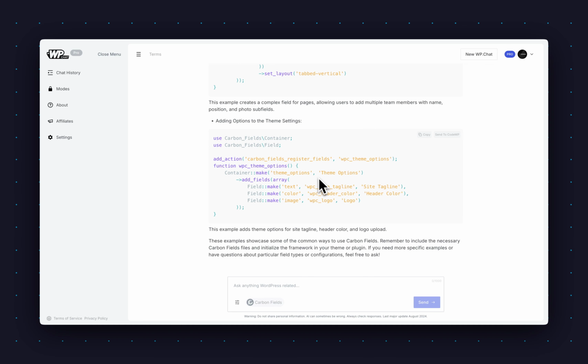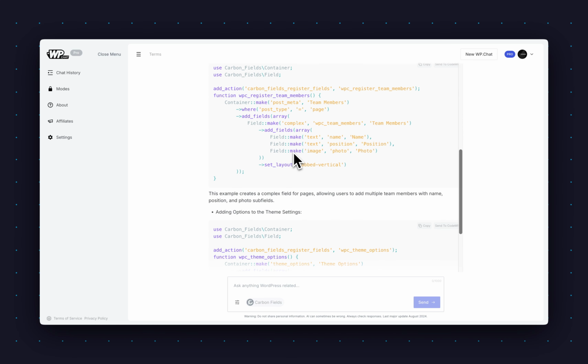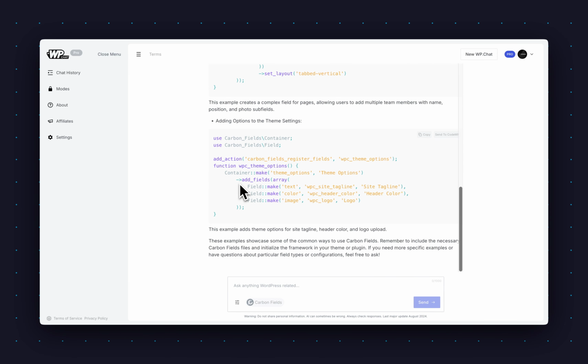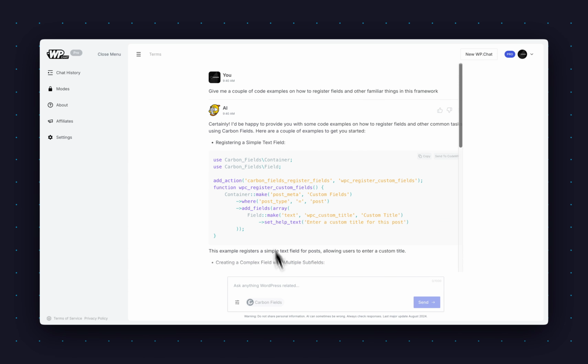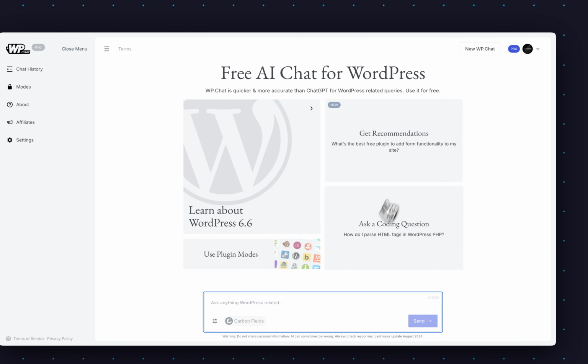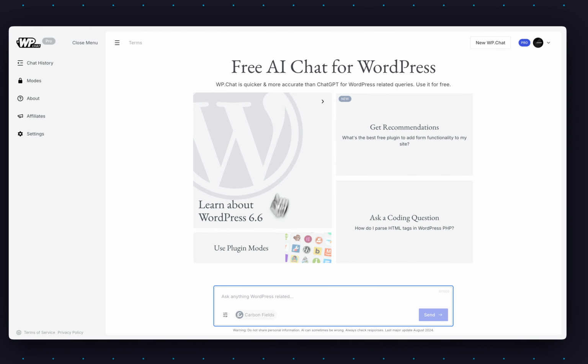So the concept here is, let's make this WP chat product work with CodeWP, and in the future work with Agent WP. You'll be able to speak with your agents on individual websites on this platform off WordPress and be able to kind of direct them and chat with them. This is really our core interface here. You can use the modes to get really contextual and special responses. You can always create a new WP chat, and there are a lot of things going on here.